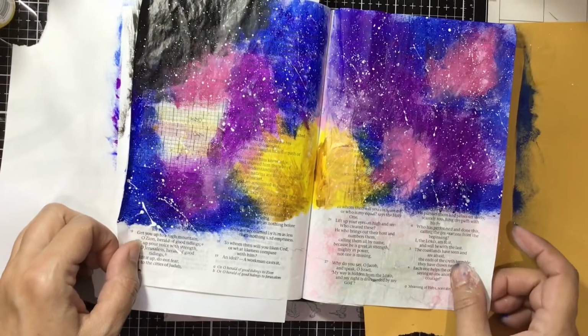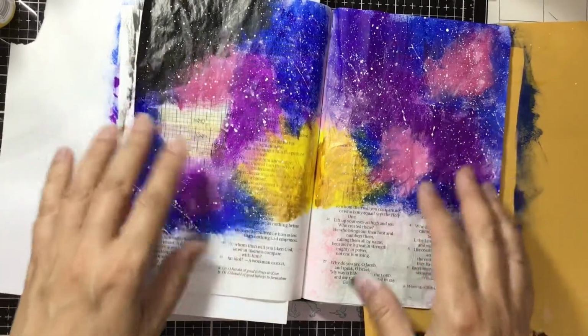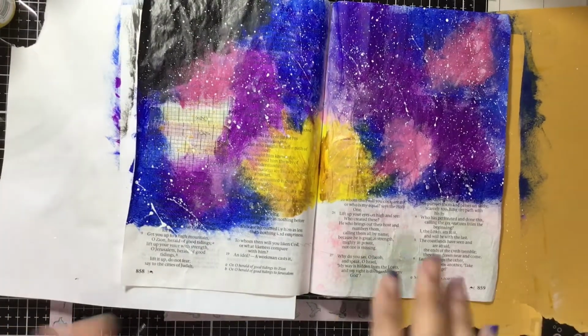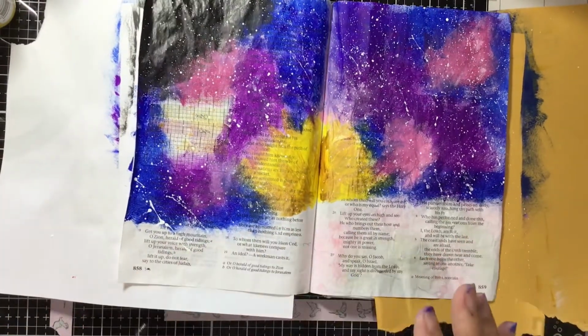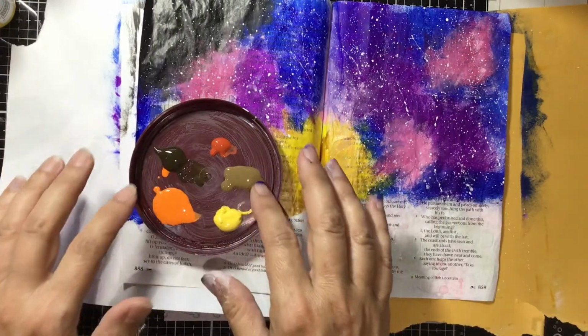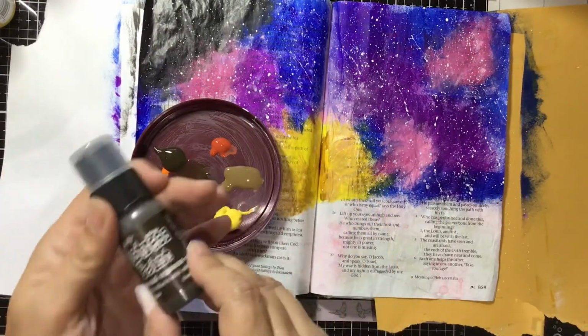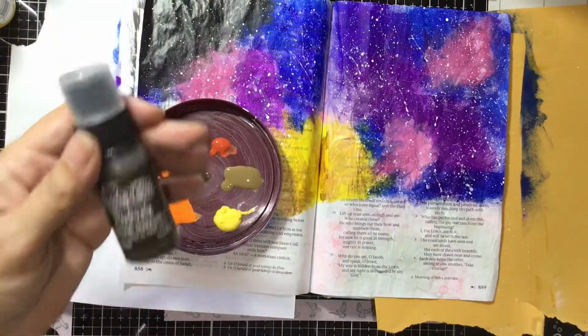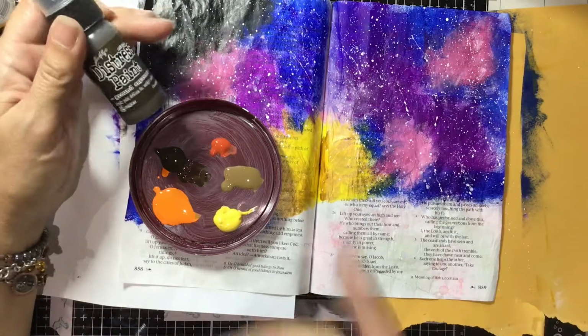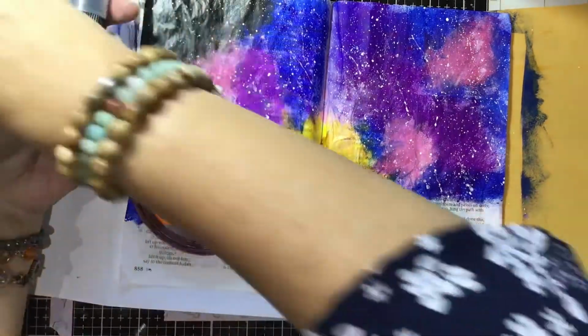I think perhaps I went over the top with the stars and the white spattering just a bit. Okay, so now I'm going to move on to the landform. Now I've grabbed a few different paints. I've got a couple of browns. The dark brown is actually a distress paint, ground espresso, because I don't have a dark brown in acrylics, but I know this will work just fine.